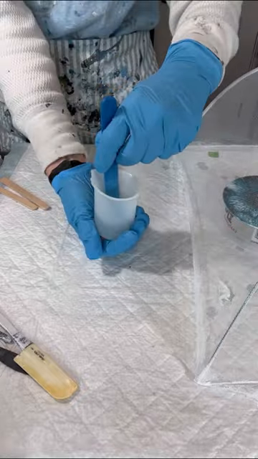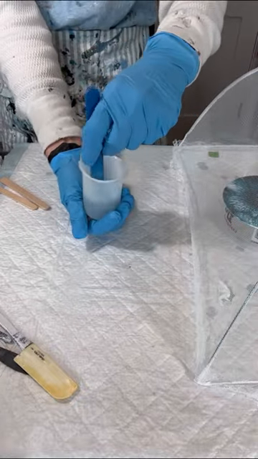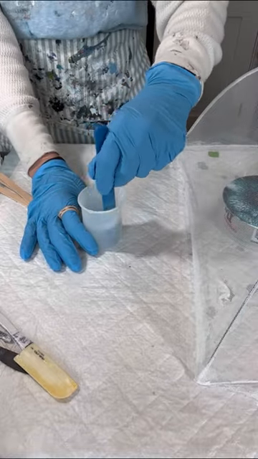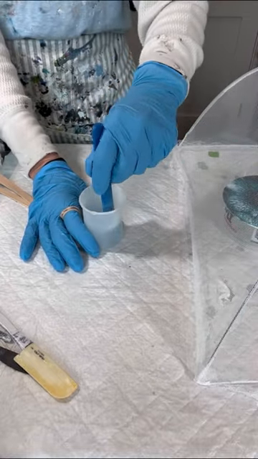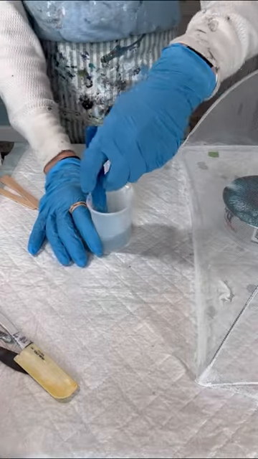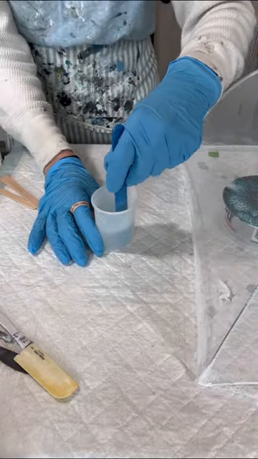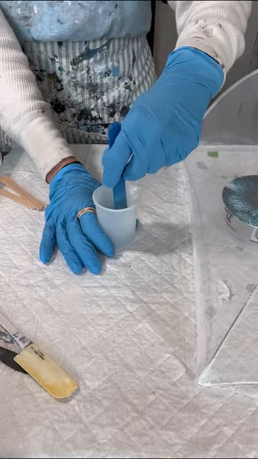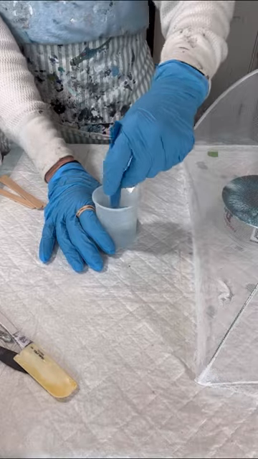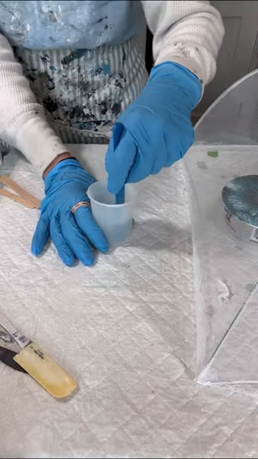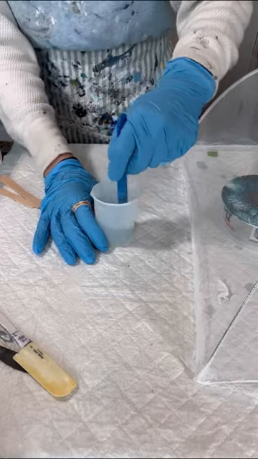So here I'm just showing you how much the 40 milliliters is with the resin and the hardener inside. And then the next thing is I'm going to mix it. And the required time for this is four minutes. And I'm speeding through this because you don't need to see me mixing for four minutes straight. But what's important here when you're mixing the resin is that you keep the stick at the bottom to take all the stuff off, all this resin off the bottom, and then you scrape your sides so you make sure you get everything incorporated. And as you're mixing it, you're going to see little streamers come through and it's going to get cloudy. That's normal.